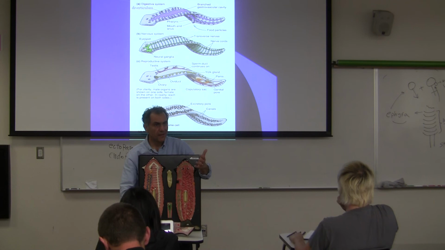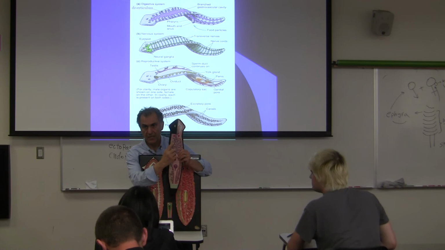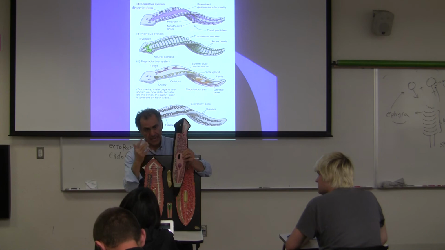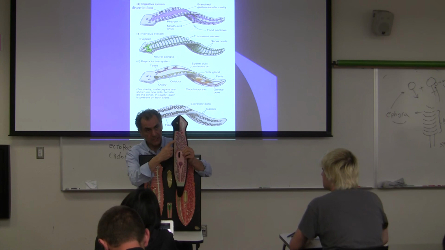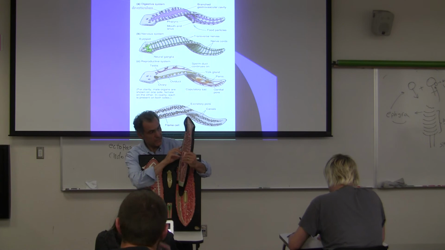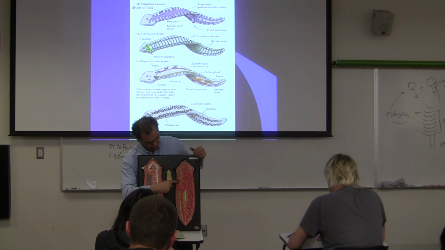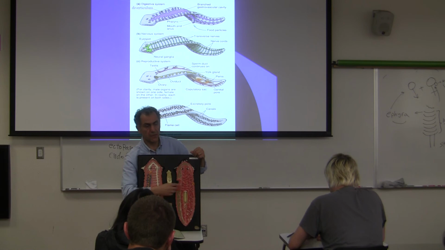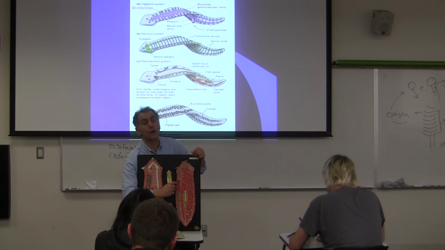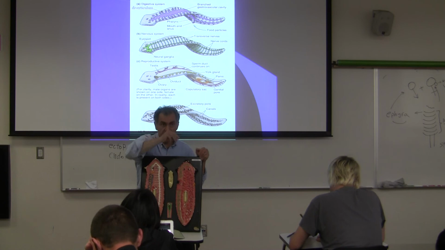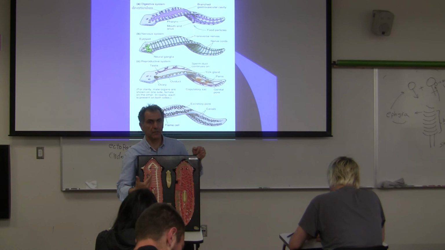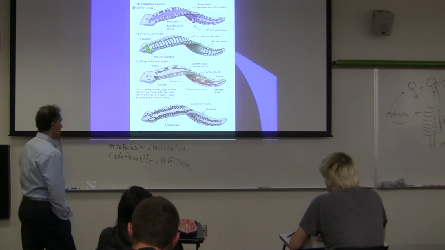So at the beginning are flame cells, right here. Those flame cells, and I'll show you some pictures, have cilia or flagella, and they push their waste material out into the duct. And from the duct, when the animal moves, it pushes the waste material through the excretory pore. This model has a nice excretory pore here. If you look at the tegument right here, if you're sitting up front, you can see a green dot. That green dot is the excretory pore. And how does the material come out? The cilia in the flame cells push the waste material into the duct. The animal moves, and that movement causes the waste material to come out of the duct system. Okay, I hope I made some sense about the flame cell excretory system.